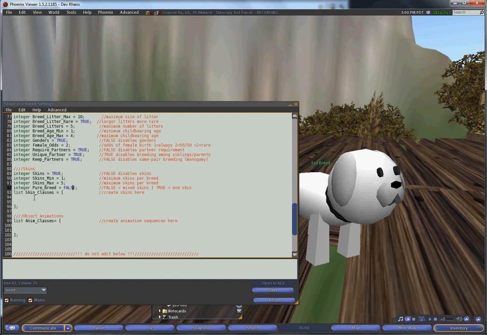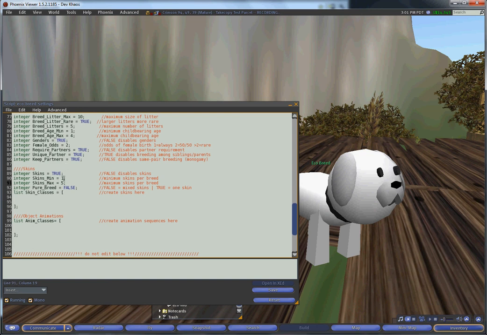However, to elaborate a little more on the skins, you can create multiple skin sets, and each skin set will have its own key or a name, an identifier. And with this setting, 1 to 5 means that it will store 1 to 5 of those skins, and if pure breed is disabled, it could use bits and pieces from each of those. Let's say it has 5.